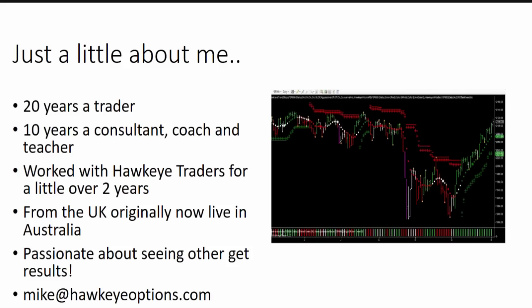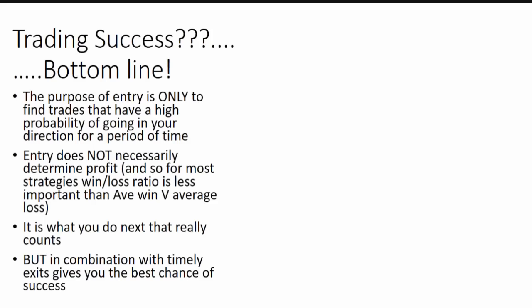So when we look at trading success, the bottom line is these things. Much energy and effort is put on entry. Lots and lots of indicators are very sexy, and we have lots of nice colors on the chart, but really the purpose of entry is only to find trades that have a high probability of going in your direction for a period of time. It's not entry that necessarily determines profit, and what really counts is two other things. First of all, it's what you do next, i.e. what you do in terms of having timely exit strategies.